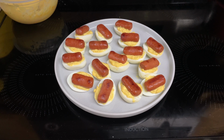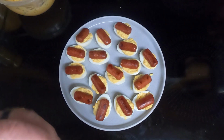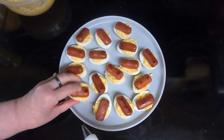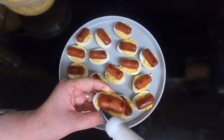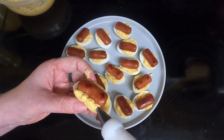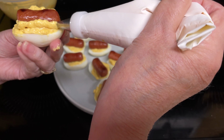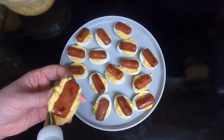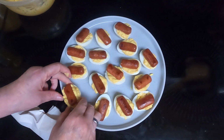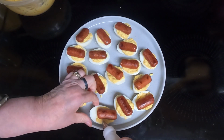I put some of the yolk mixture in a piping bag. I wasn't sure which tip, but I decided I'd just do a straight tip. Then take one of your eggs here. Well, it's kind of heavy. Take one of your eggs, and we're going to make this into a bun shape. And these eggs are heavy with the hot dog in there. That's making a mess. Well, I'm not going to pick them up.